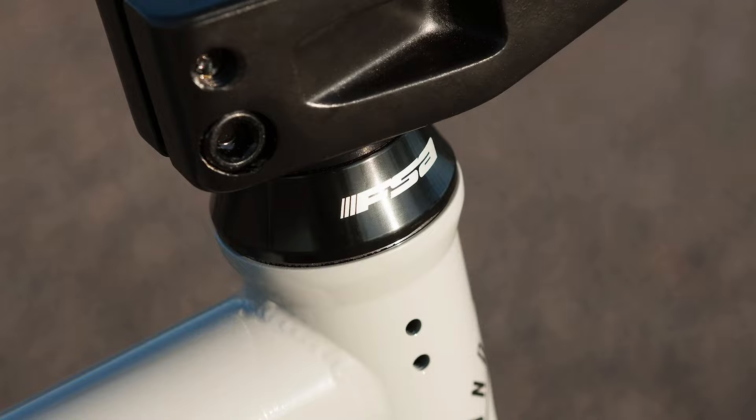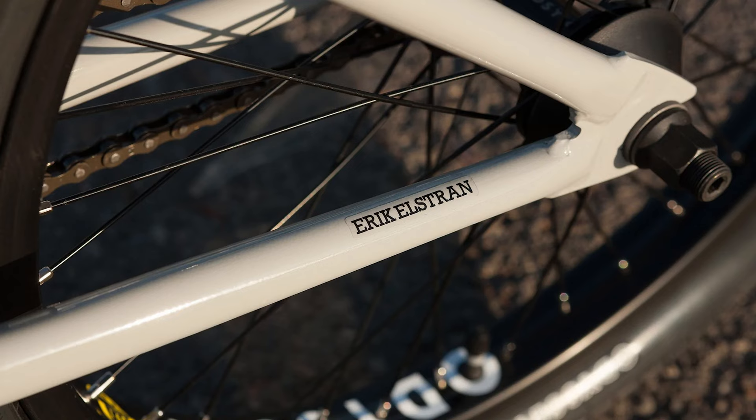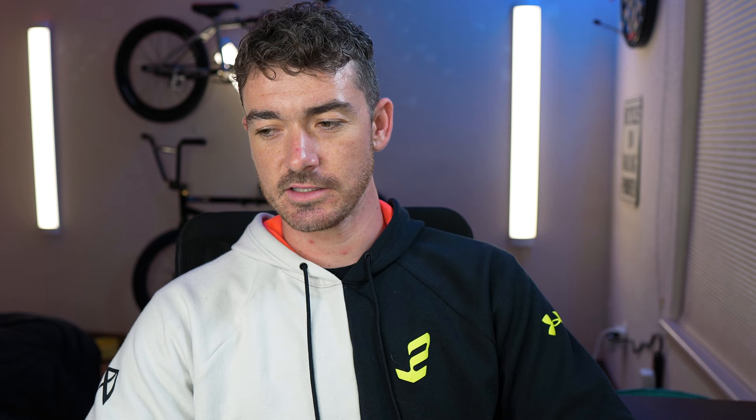The head tube angle is pretty average. The 9-inch standover height is pretty average. The chainstay length is on the longer end — if you run your back wheel slammed completely it's going to be about 13.2 inches, and if you run it all the way back it's going to be about 13.5 inches. This longer chainstay makes the bike harder to pull back and initiate a manual, harder to pull back and loop out, but the good part is it gives the bike extra stability and control so it doesn't feel like it's going to loop out on you all the time. The bottom bracket height at 11.5 inches is slightly lower than the average 11.6, which gives the bike more stability because your feet are closer to the ground, but it won't have that big of an effect.